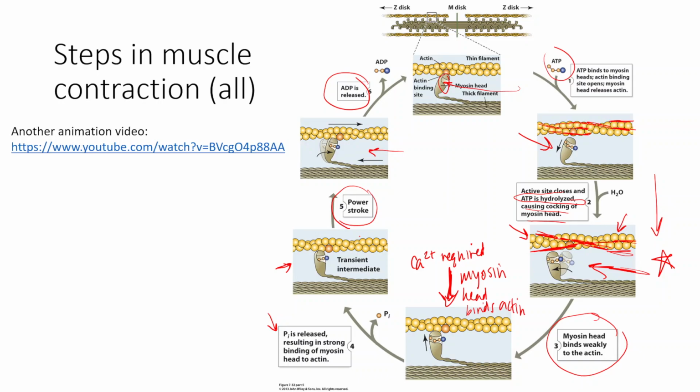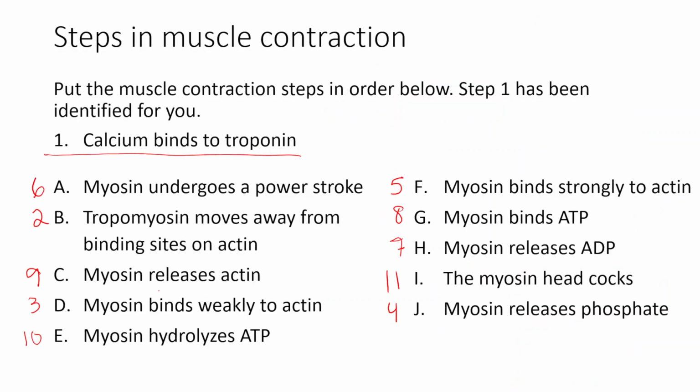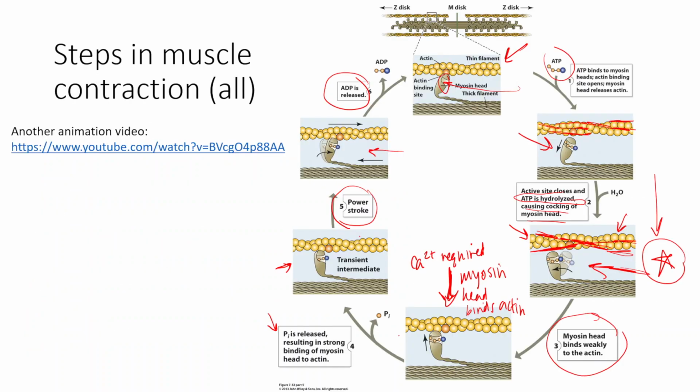So in the book, the way it explains it, I think it starts right here in the middle, and I think that's how I went over it in the recording. But in real life, what's happening to make a muscle contract is it needs that signal from calcium. So in this question, we asked if you start with your calcium signal, that's going to change where in that cycle is the beginning or the end. Really, there isn't a beginning or an end. It's a cycle. So it's not like ATP is binding at the end. It's just that when we paused here, at our star, ATP had already been bound from the last cycle. So it's not like it just appeared out of nowhere. There were cycles before and there will be cycles later.